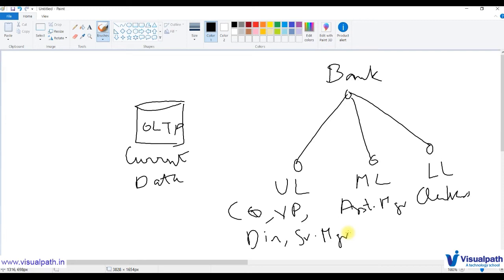On your behalf, a clerk will do the current transaction, whatever it may be. It may be a withdrawal of an amount, or a deposit of an amount. That current transaction will be done by a clerk on your behalf, and the clerk will access your OLTP database, because any transaction done will be done via the OLTP database only.